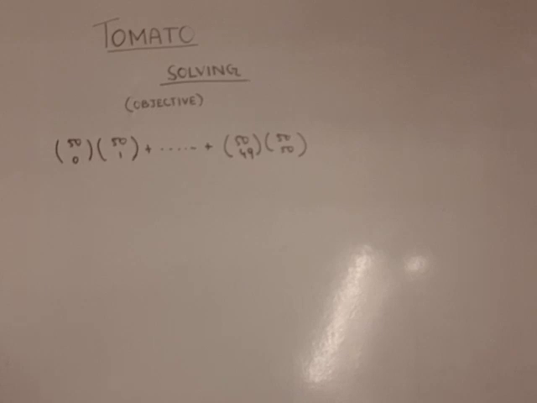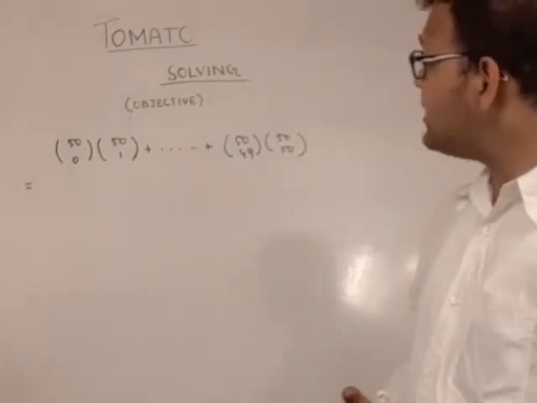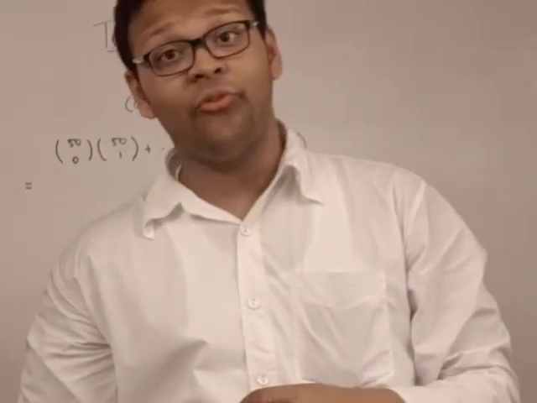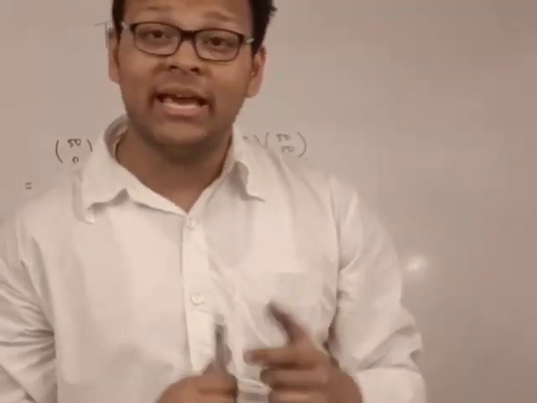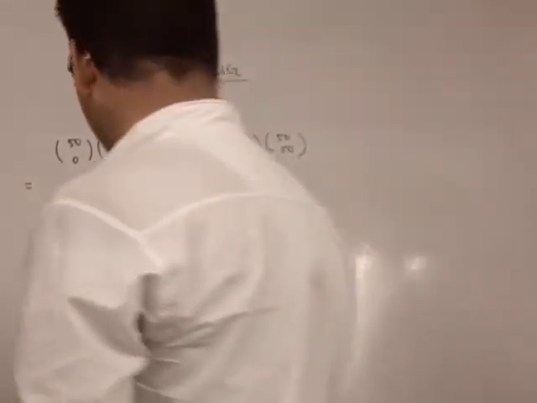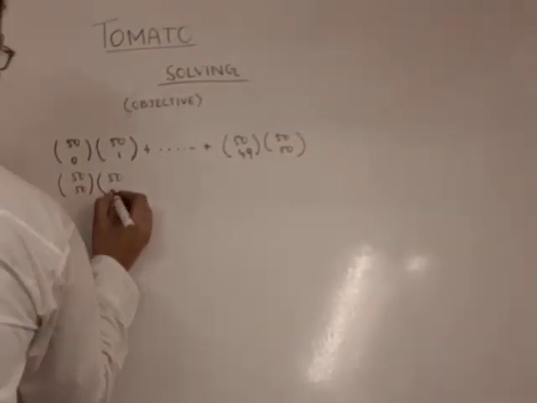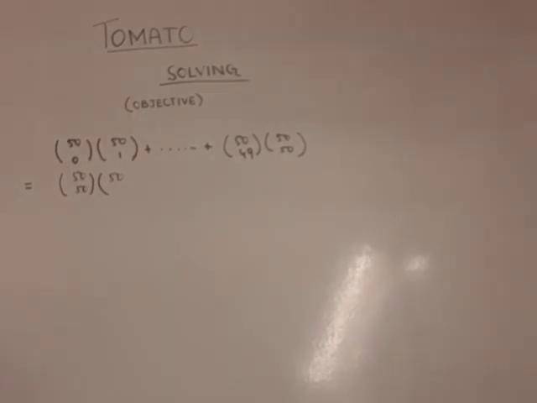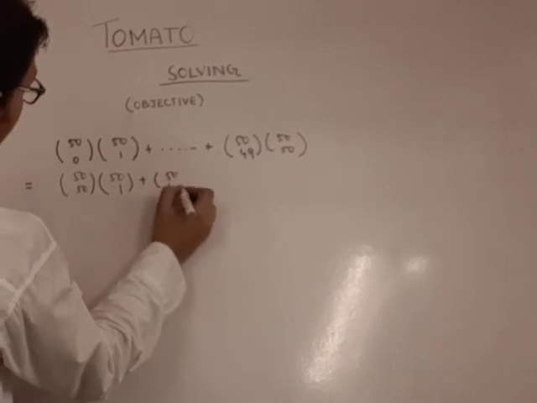So by Vandermonde's identity, what can I do? To apply Vandermonde's identity, I need to convert it. Now you see that 1, 0 and 2, 1 are not in the form of r comma k minus r, isn't it? So to convert it, what technique do I use again? We know the very well-known technique, that nCr equals nC(n minus r). Applying that, I can rewrite this as 50C50 into 50C1 perhaps, 50C49 into 50C2, and so on.